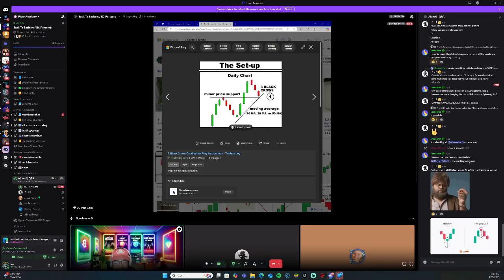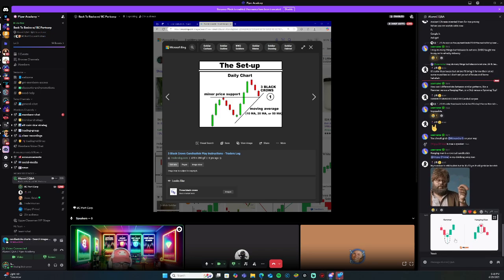Okay, so the hanging man is the same as a hammer candle. It's just red there, indicating that there's a lot of selling pressure on the downside of that large red wick instead of that large green wick on the bottom. So there we go. It's the same pattern. It's just a different color.